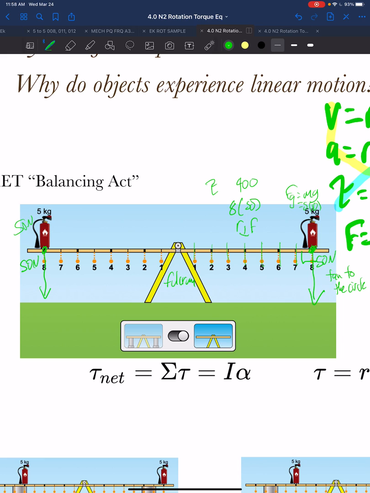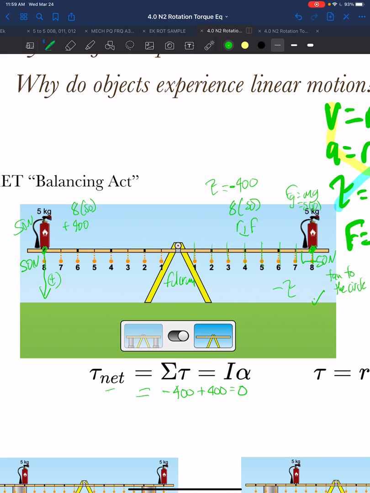Now the torque in this direction we said is negative. It's a negative torque. So we then say that the torque is minus 400. On the left-hand side, well, then our torque is RF, and we have 8 times 50 again, and that is 400. Positive 400 because this is the positive direction. Now the net torques are the sum of the torques, and that's minus 400 plus 400 equals 0.